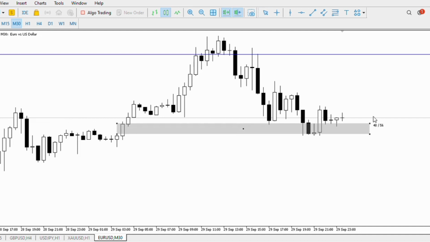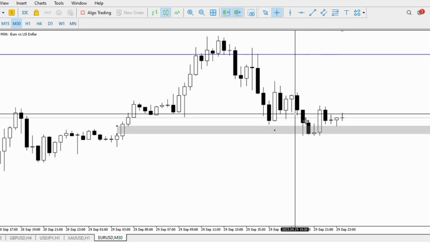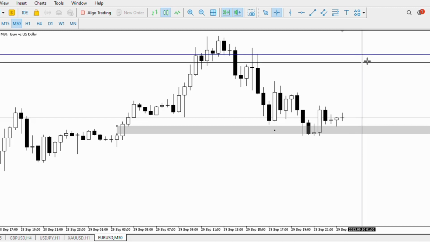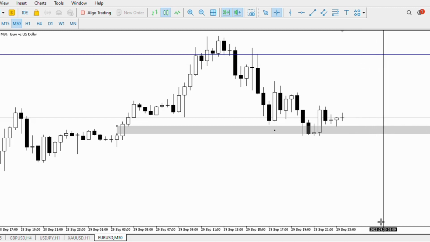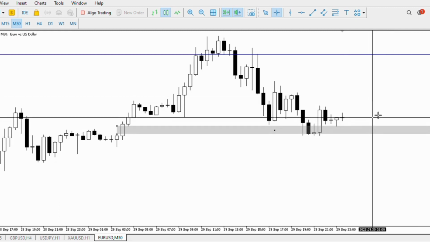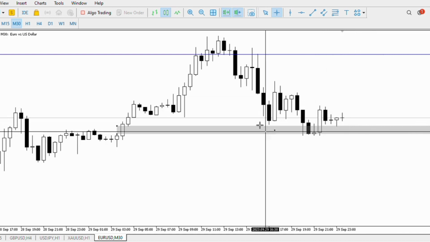So we already have a fair value gap right here on the 30 minutes time frame, and as you see, price went all the way up, then prices have been moving around this place. We might have a rejection to the upside a little bit before price might go the way down. So if you want to trade this right here, you should be looking for a quick scalping, just scalp for 10-20 pips or 30 pips, then that should be all.